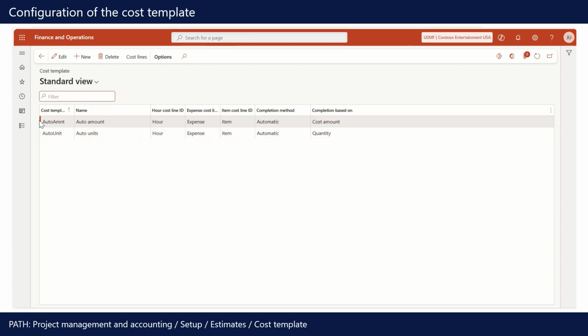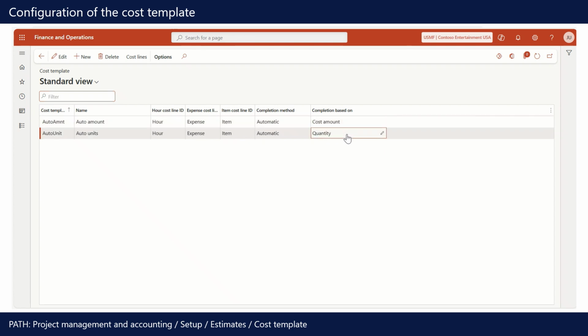Now, you can see here, the one I'm going to use in my example is this one here called auto amount. And this is because over here I have set my completion is based on the amount that I have incurred. You see down here there's also a cost template using quantity.